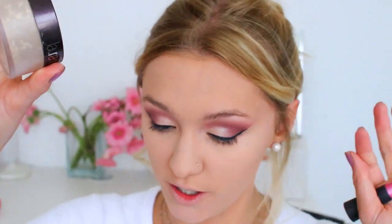For powder — I think this might change everyone's makeup game when they first start using it — it is the Laura Mercier Translucent Setting Powder. I usually just take it out onto the cap. It's actually running out, which is really sad. I pop this underneath my eyes where I've put concealer, and then just use a brush to dust it over my face because baking wastes a lot of it. Laura Mercier powder is definitely one of my favourites. There are loads of alternatives out there that are just as good, but that one is what I got first and what really helped me change my game.